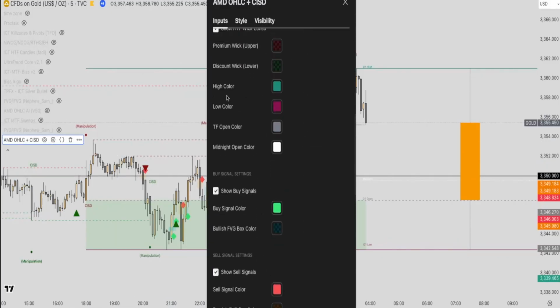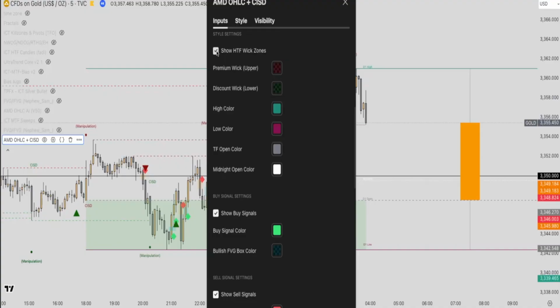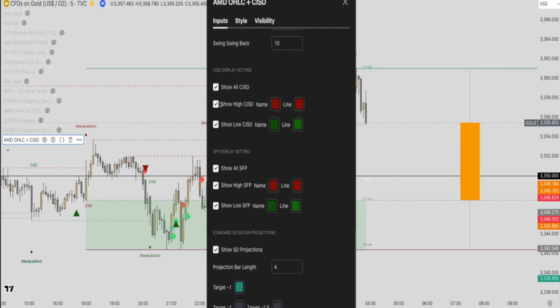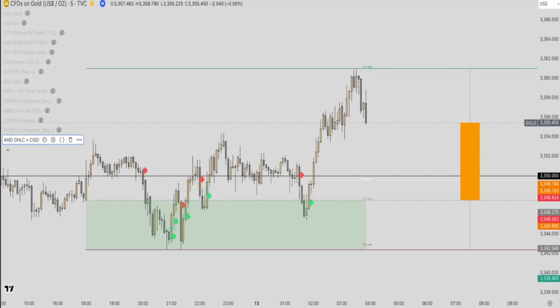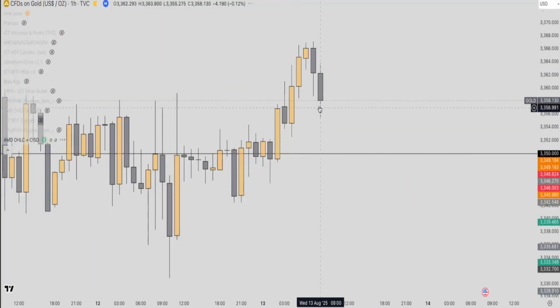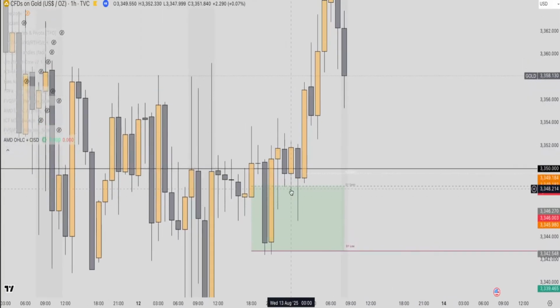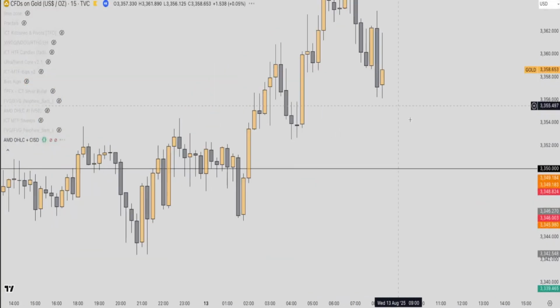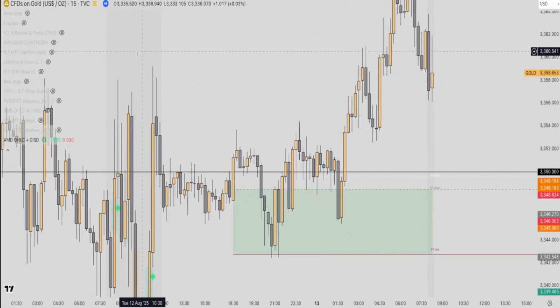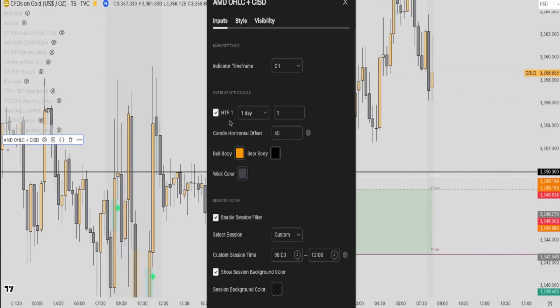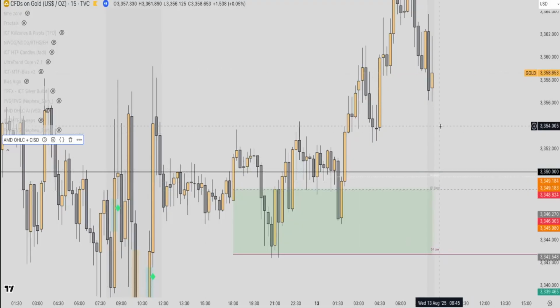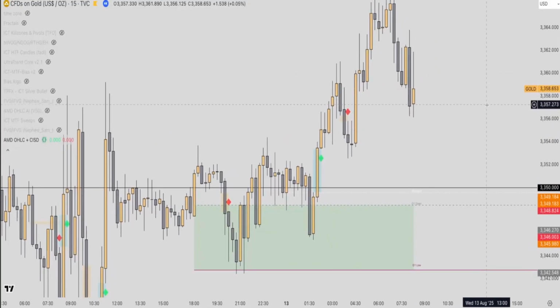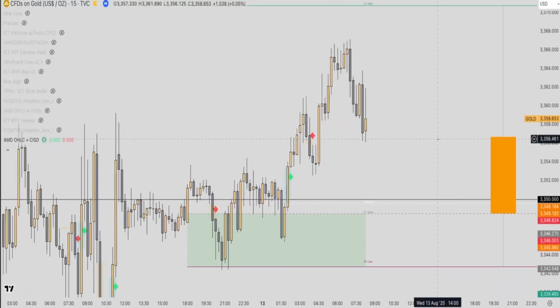We'll have to remove this, and this. See the wick. Let's go 15 minute. Yeah, look at this on the 15-minute. Probably the 15-minute, the higher time frame, is the best. I want you to see what I mean because I know it might seem confusing right now. But here we go. This is what I mean, right?